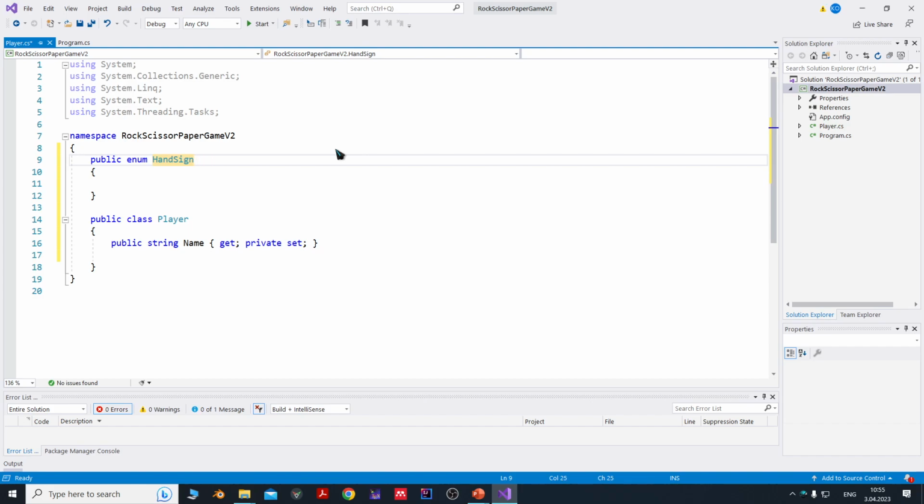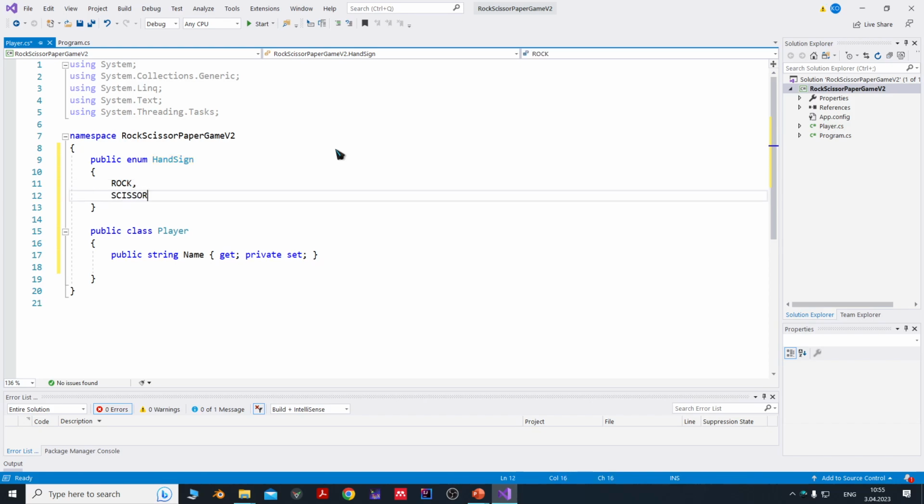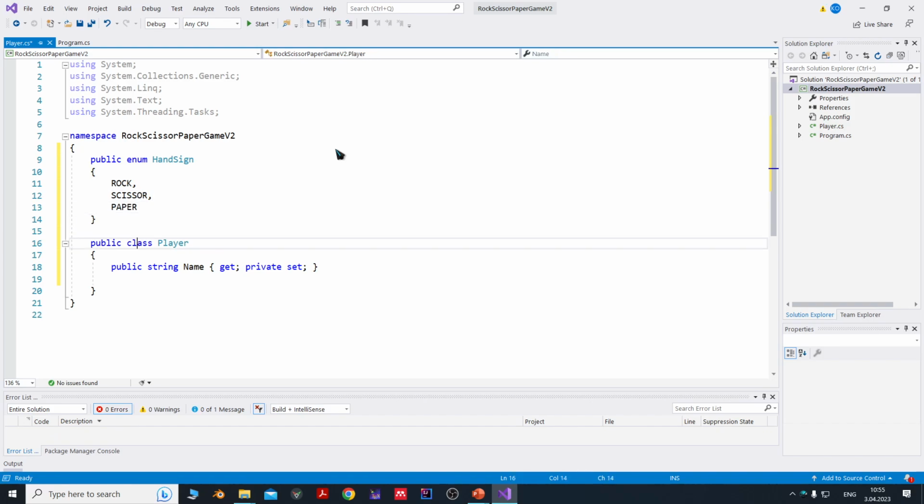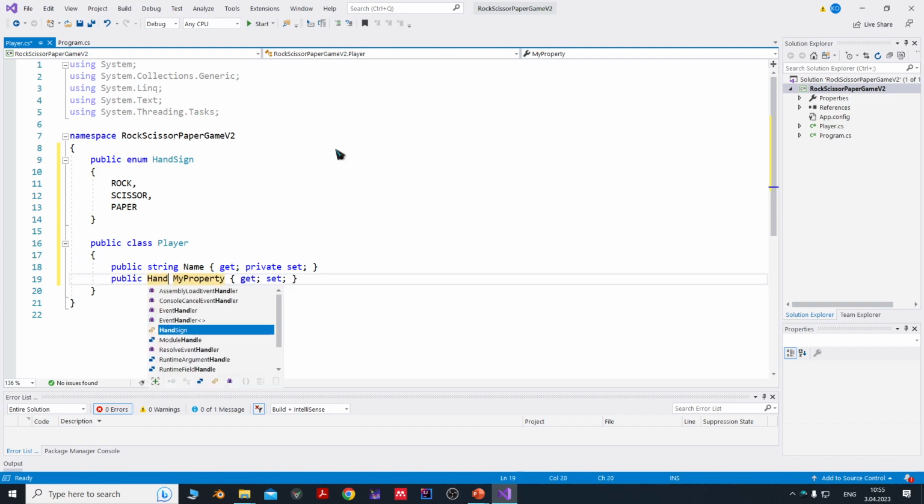Then we will have hand sign rock, scissor, and then paper. So let's have it, then hand sign, and simply hand sign, then the private set.